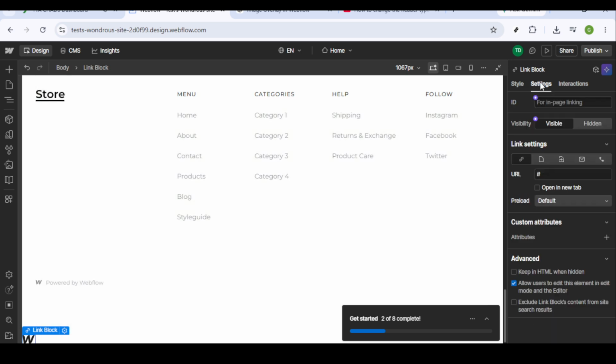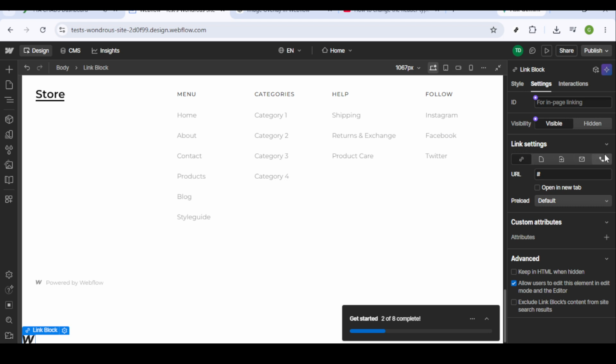The critical thing here is that your logo needs to be wrapped in a link block because this is what allows it to function as a clickable link. After your logo is properly wrapped in a link block, it's time to define the destination for this link. With your link block selected, you'll want to access the link settings. You can find this option in the settings panel on the right-hand side of your screen while the link block is selected. In the settings menu, you'll see various linking options.